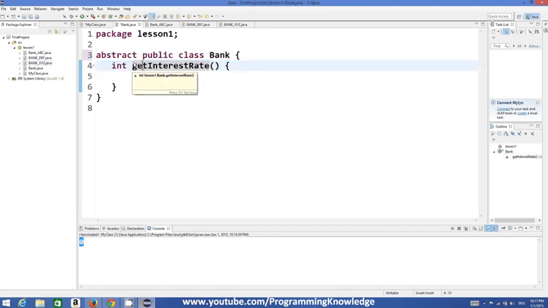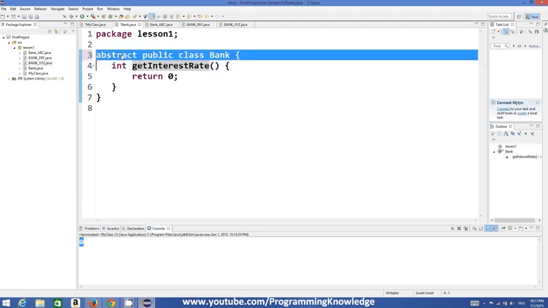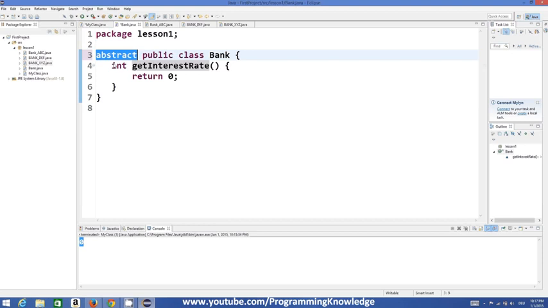Now we not only have abstract classes, but we also have abstract methods. And whenever you define a method as abstract, this method should be implemented by the subclasses which are inheriting the class. So there are two conditions to make a method abstract.